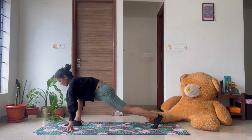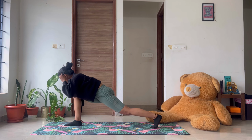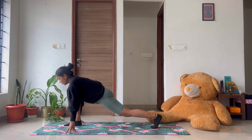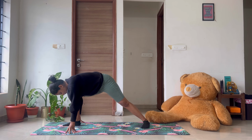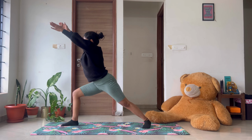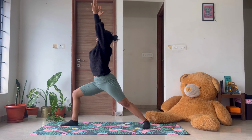Place it in between both your hands. If it feels like a lot, you can skip the whole three-legged dog to right knee, right elbow, and bring your right foot directly on the mat. Left foot comes on the mat. Inhale up into your Virabhadrasana 1.